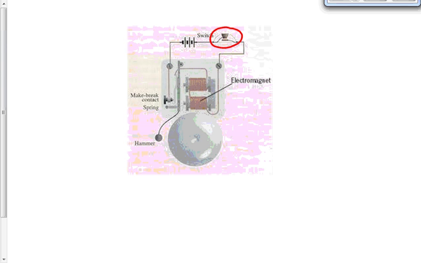But what happens when we switch it on? We press this button. We now have that complete circuit, and the electricity starts flowing. Which way does it start flowing? Which end is the positive end of the battery, and which end is the negative? The right side is the positive. The left side is the negative. So the electric current is going to start going this way.